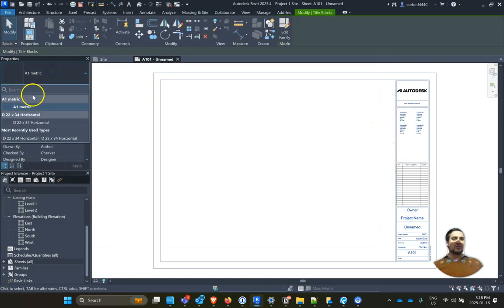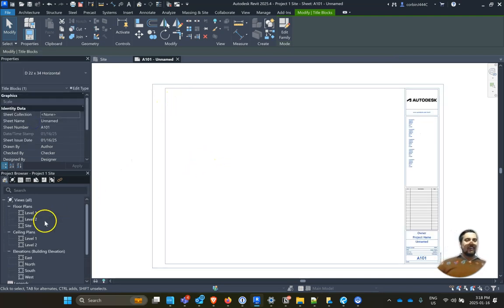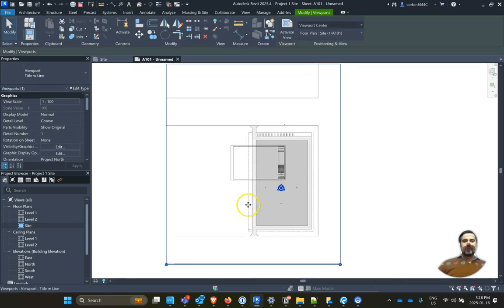We'll load in, we'll click on our title block, we'll change this to be our ArcD. And now we can drag our site plan onto our sheet. Obviously you want to change the scale so it matches. We obviously have to add some more text and stuff to this, but that's just in general how to get started. So let's change our scale.